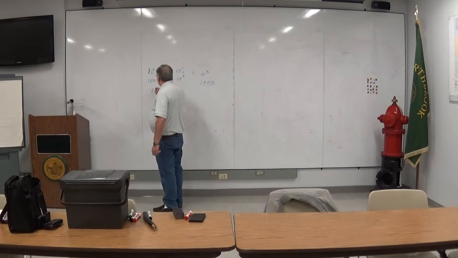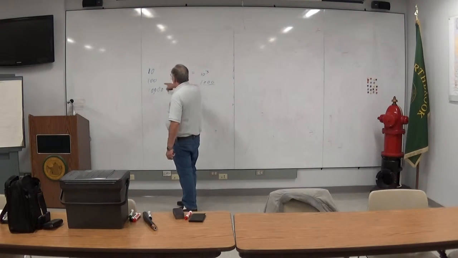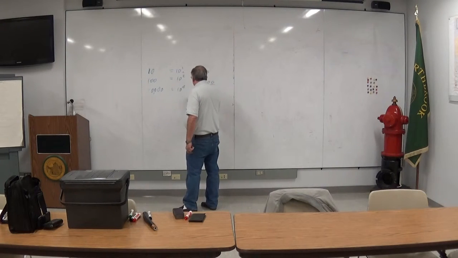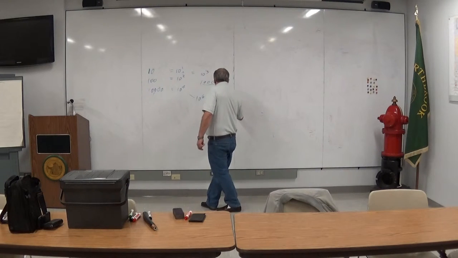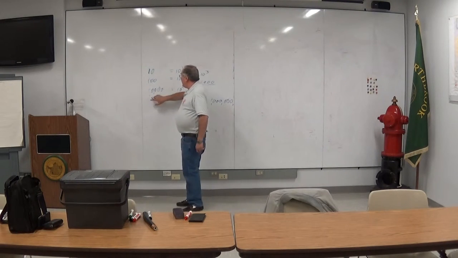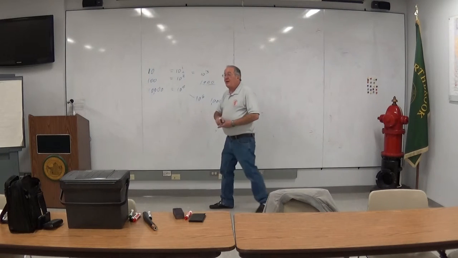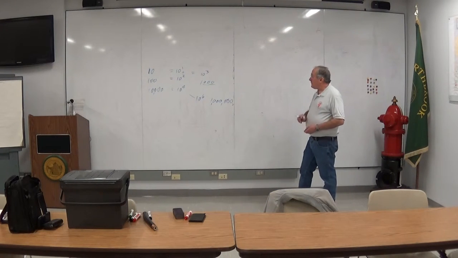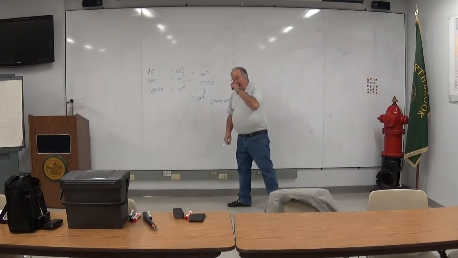Take it a step further. 10,000 is 10 to the fourth. There's 4 zeros there. 100 is 10 squared. Multiply these two numbers, and you get 10 to the sixth, which is a million. 6 zeros. And isn't that true? 10,000 times 10 is 100,000, times 10 again is a million. Just add the exponents, and you get the result.